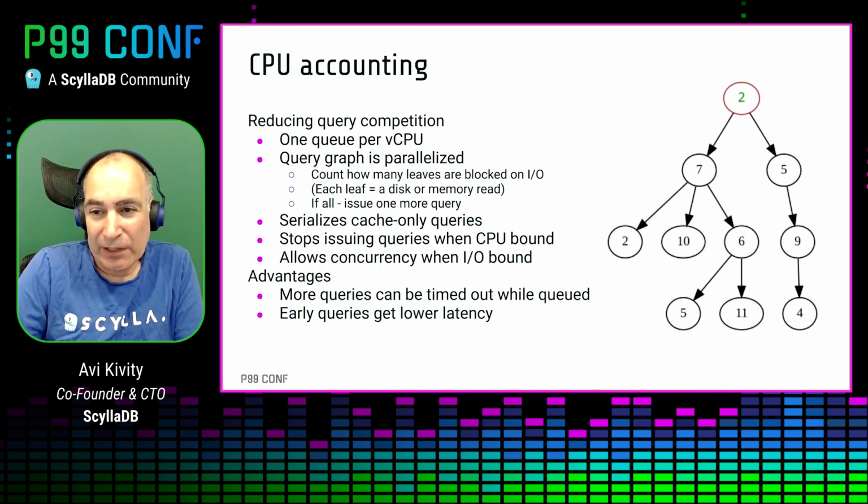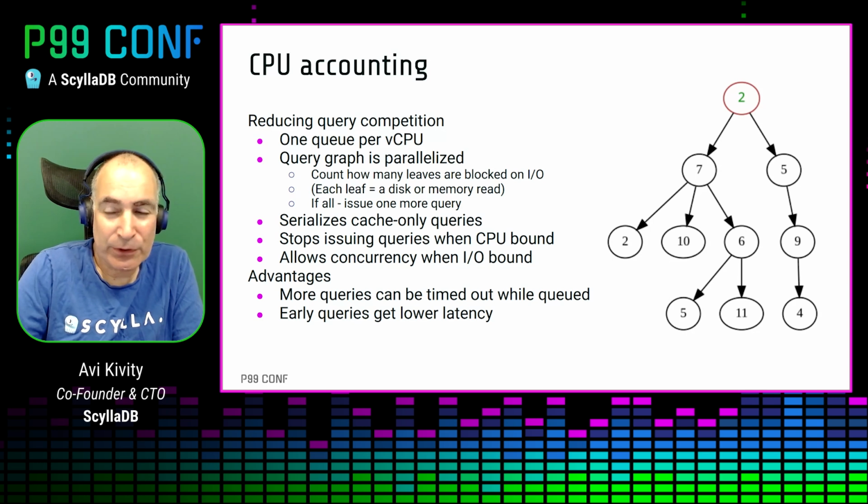So keeping that in mind, we see that running things in parallel on the CPU is not helpful. We do want to add concurrency if we're waiting for disk, but if we are already CPU bound, then piling on more work will only make things slower. But we need to know whether we are in a situation where we're CPU bound or IO bound. So how do we do that?